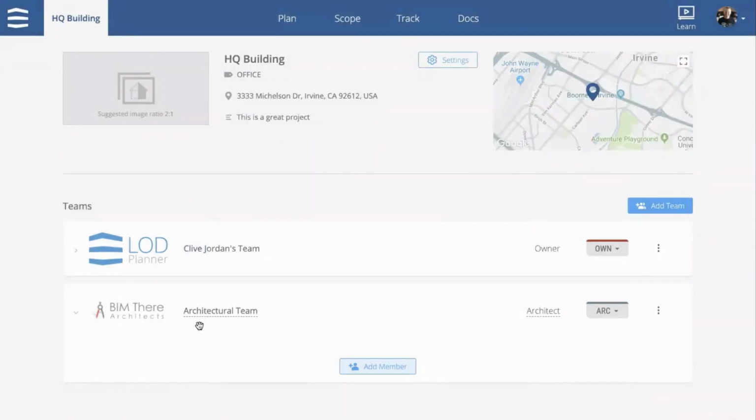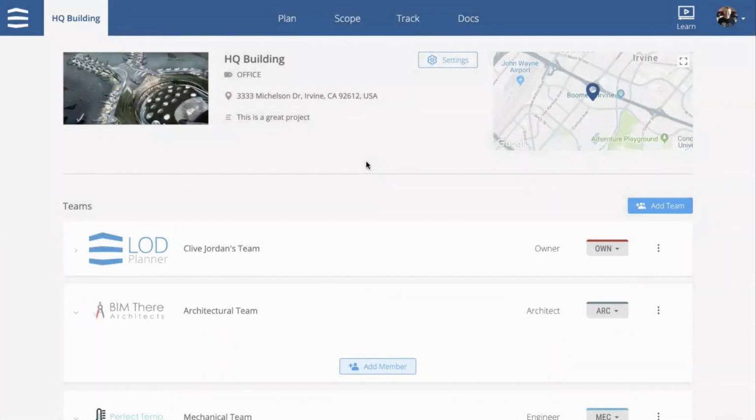Louis creating these teams. Let me add a picture as well. So we've got something. I'm going to use an airport building as our example for our headquarters. That's a bit of a stretch, but be very convenient. Okay, so Louis adding some teams and you can see the logos going in there. Let's move on to the plan.